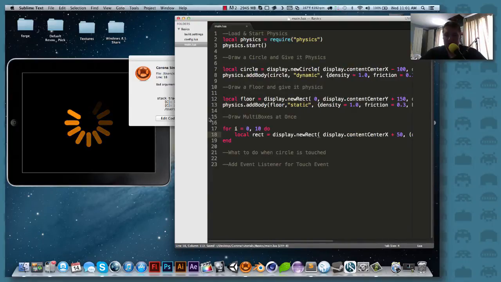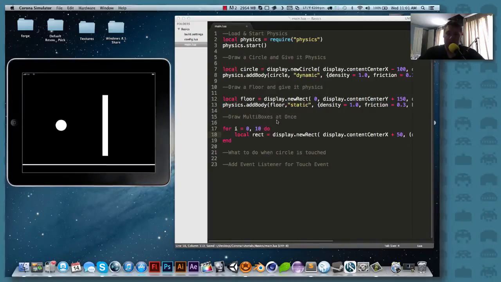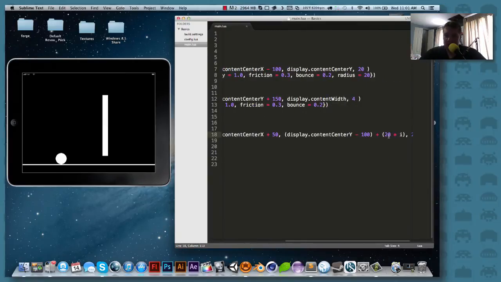So now if we click relaunch over here, as you can see, we got a line. It might look like a solid bar, right? But if I increase the spacing to, let's say, 25, not 250, 25, then you're going to see there's spaces, that those are all separate different boxes, but they're created with one rectangle statement. So put those back to 20.